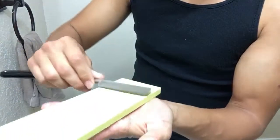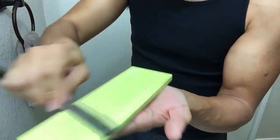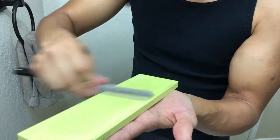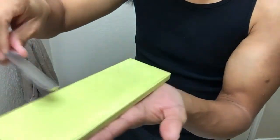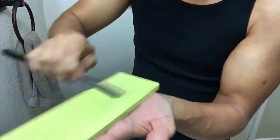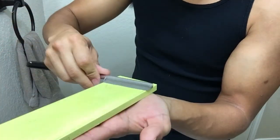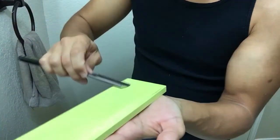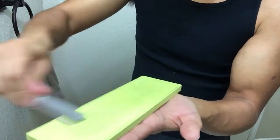So right now, I'm just gonna do a couple passes on this AK, just so you see that I am at that spot right now. These are very light passes. As you can see, the stone is somewhat dirty. I already honed it up to here. I'm using 1K Tresera, 3K Superstone, and now the AK. So that's where we at. So right now, I'm happy with that. It should be good.